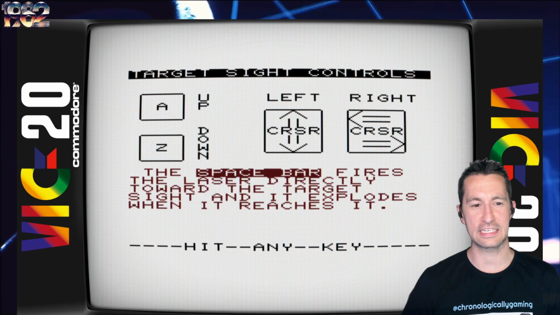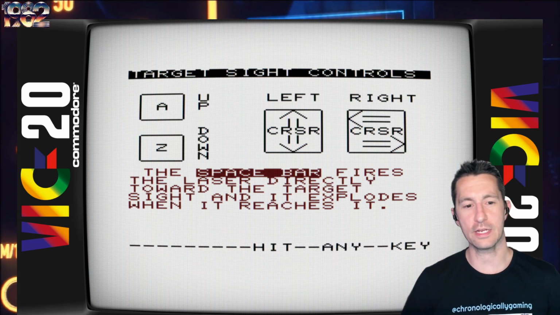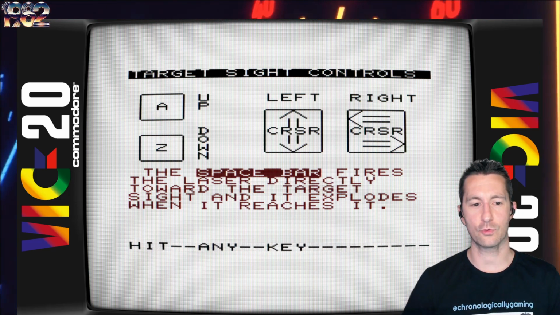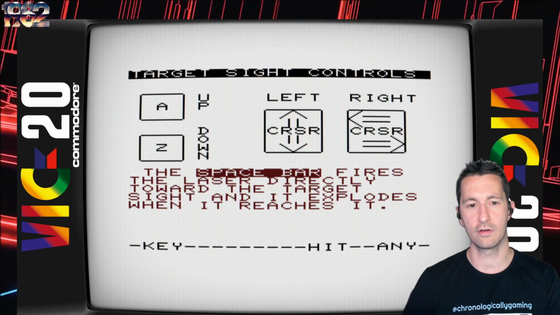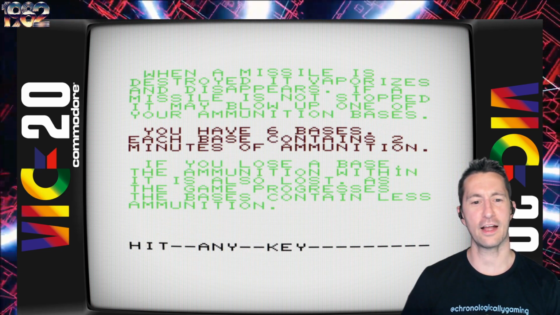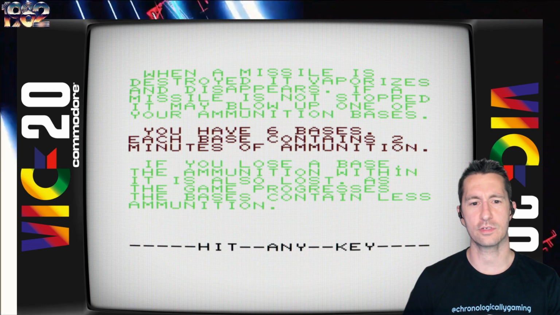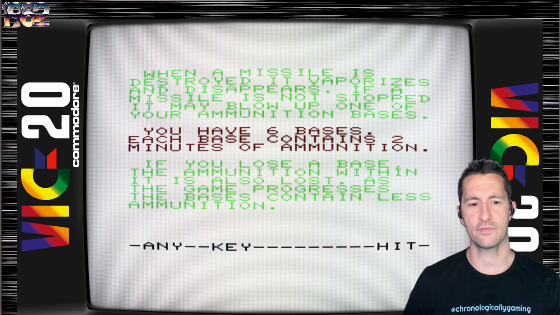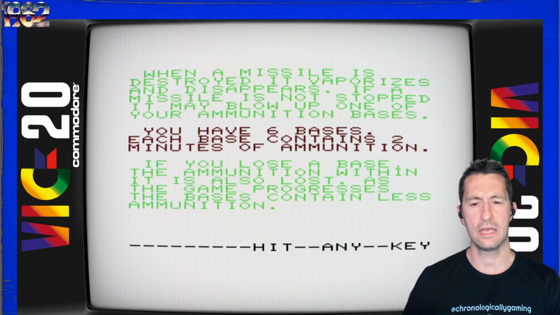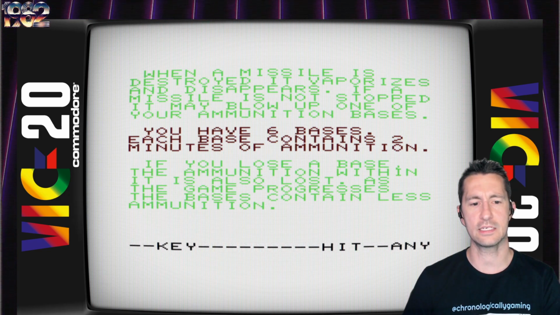Is it Missile Command? That's bizarre. All right. Oh, there we go. So they give us an example. A and Z to go up and down, and the cursor keys. There it is. The cursor keys on the VIC-20. Spacebar fires laser directly toward the target sight, and it explodes. Gosh, so much information. When a missile is destroyed, vaporized, and disappears, you have 6 bases that contain 2 minutes of ammunition. If you lose a base, ammunition within is also lost as the game progresses.